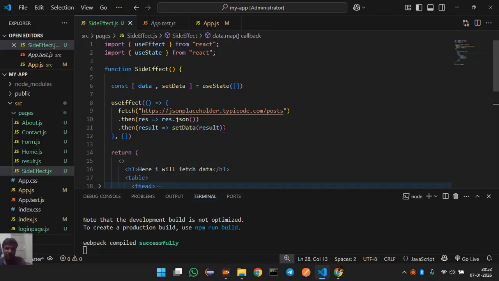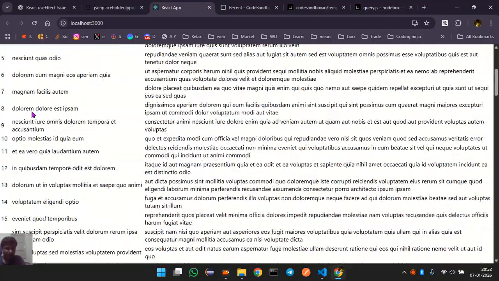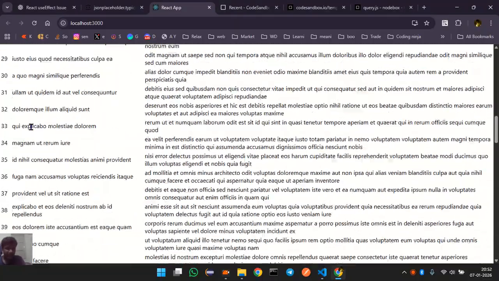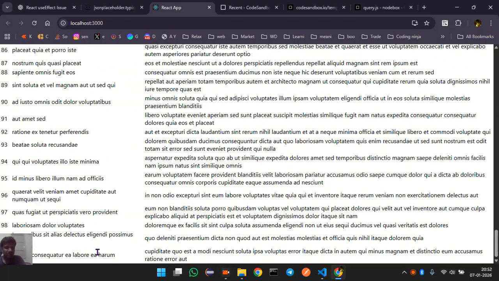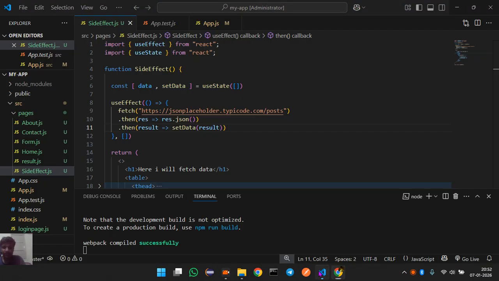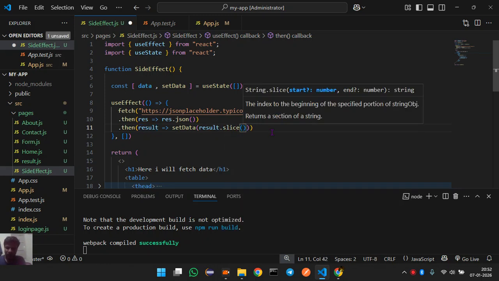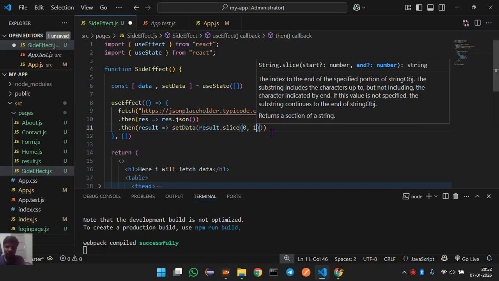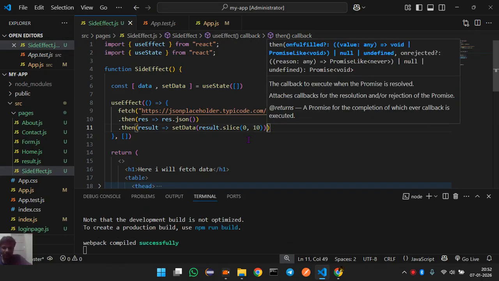And also you can do something like, if you want only a result of 10 API requests, I mean 10 objects. So right now it is fetching all the 100 objects. If you want only 10 or something like, as you wish, how many response objects you want, in that case you can use something like 0 to 10.